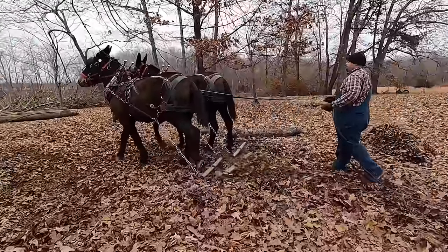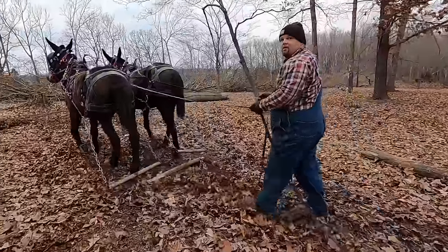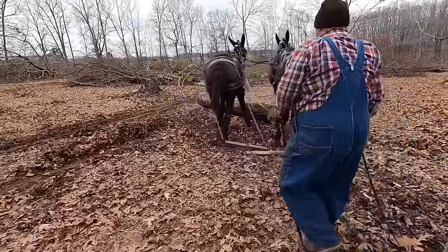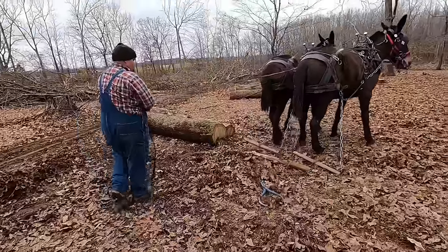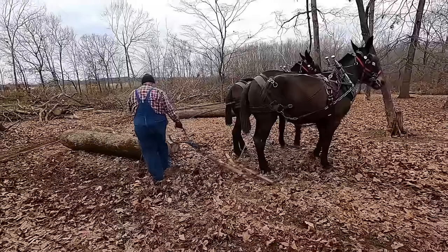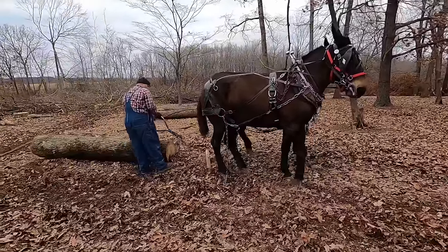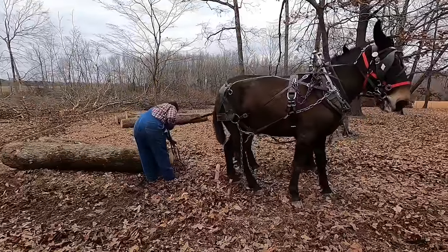Now, the more the mules do this, y'all, the more they work to this wagon, they're going to learn where to stop at and how to go around this wagon, and they'll kind of do it on their own after they work to it a while. They do that with the side loader truck. If they see the truck, they're going to go toward it because they know that's where they're going to get a break at. So they're smart. They learn stuff like that. And you keep them in the woods long enough, they learn just about as much about it as you do. And Kate and Alice is doing me a real good job. I'm proud of both of them.